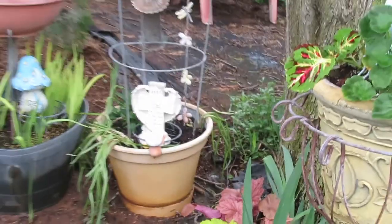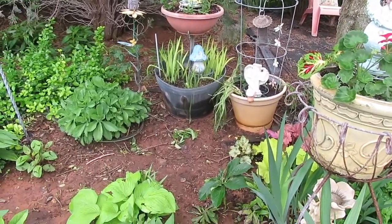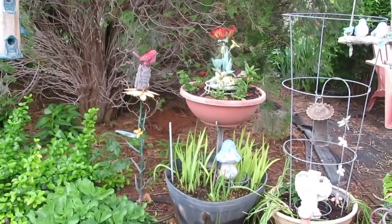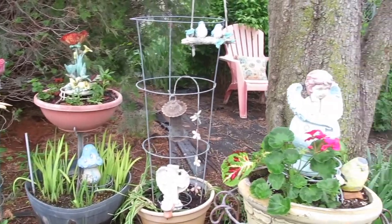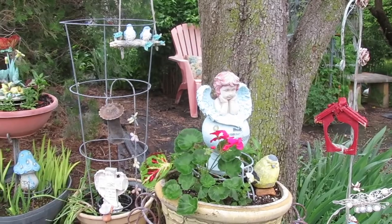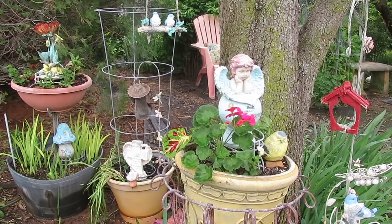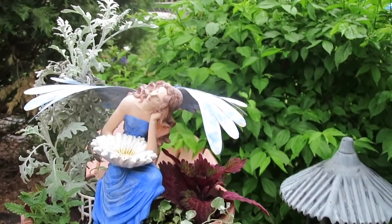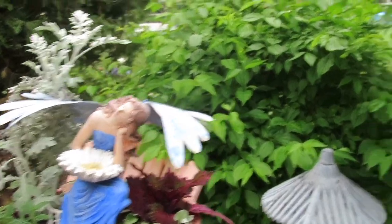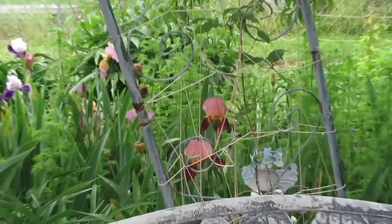I need to put a little bit of rose moss in this little pot, or some kind of succulent — something that'll stay in a tiny little pot like that. This is my pink Weadela — the Hakura is still looking pretty. Sometimes it's gone by now in our hot Oklahoma weather. When I was a child I don't remember the weather being as hot — of course sometimes you just don't remember as a child too, but we didn't have air conditioning, we didn't even have a fan. I'm very thankful for those conveniences now. I just don't know how we made it without them.